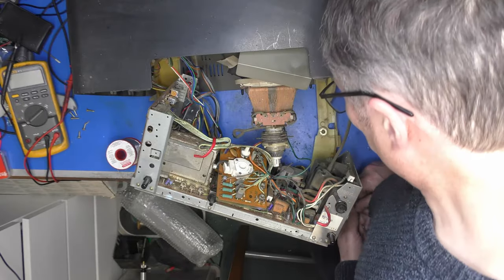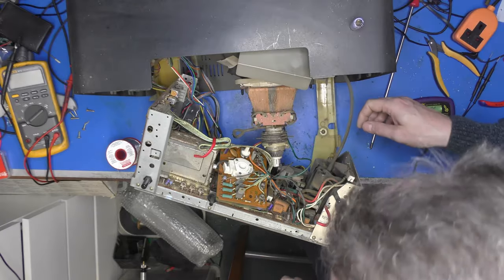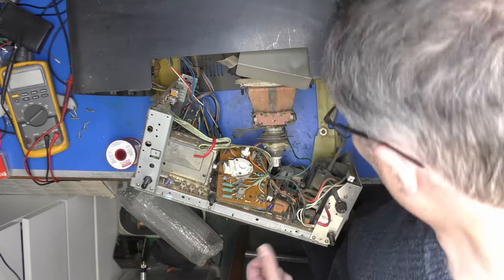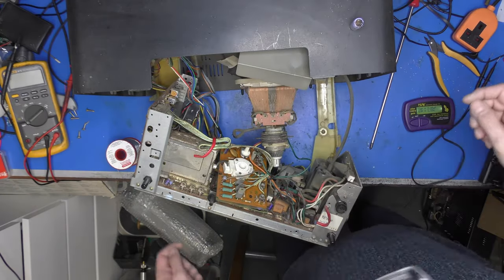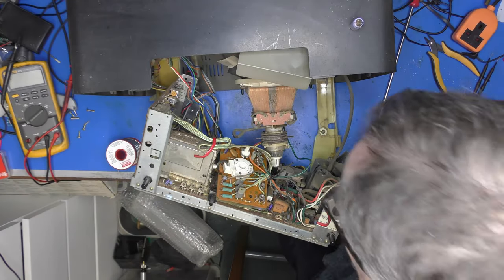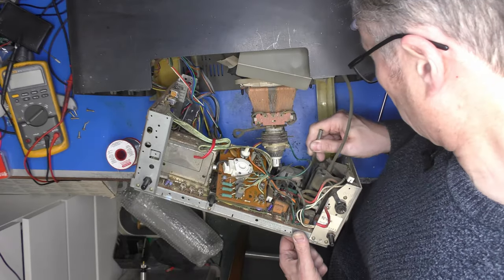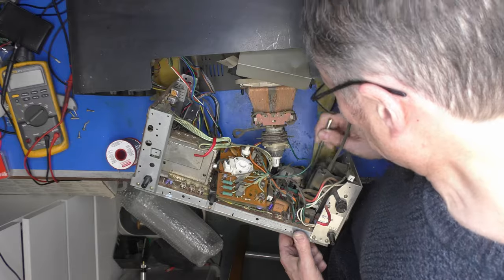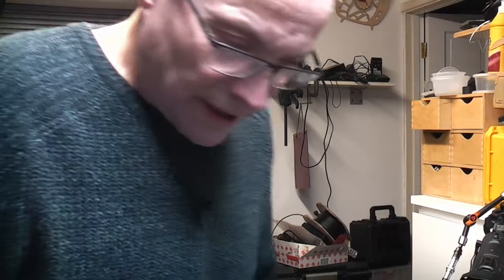I don't know which way round it was. Is there a legend on the board? There is. Is it clear? No. Let me compare it with another one. So the negative end is marked with a big stripe. So let me see if I can blow some of this dust off in here. Wondering why I can't see a stripe on it.